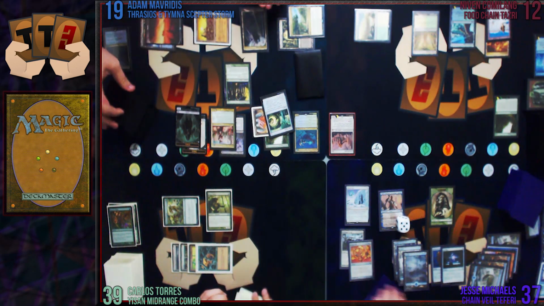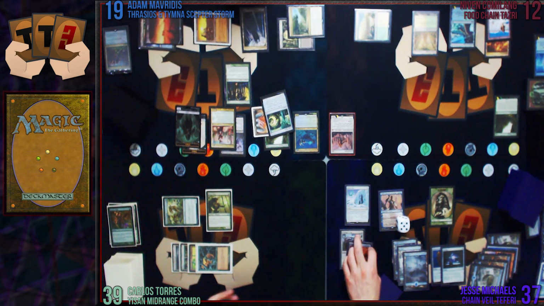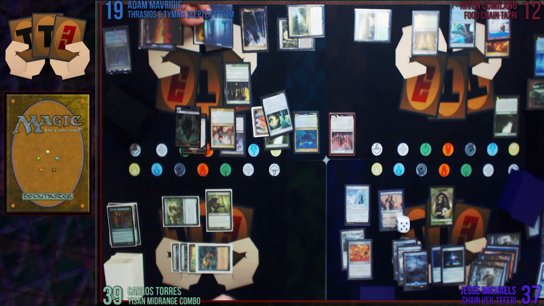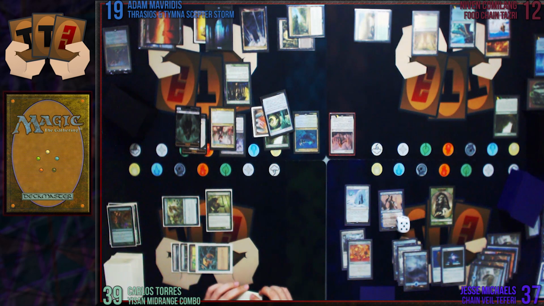But no man, I need to develop my board, Jesse. I've lost too much time thanks to you. I'm again only gonna take one card. So yeah, I need to cast my stuff. You've lost a lot of time, Jesse. I don't know what turn it is, but I'll play a swamp. Nice swamp. Thank you. They're very nice. They're very pretty.